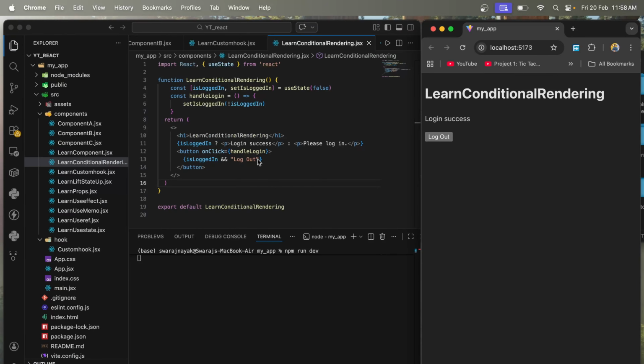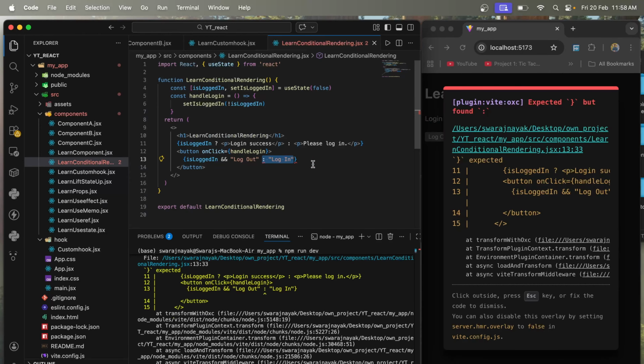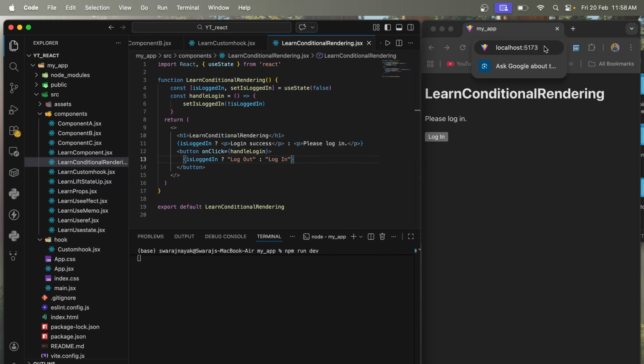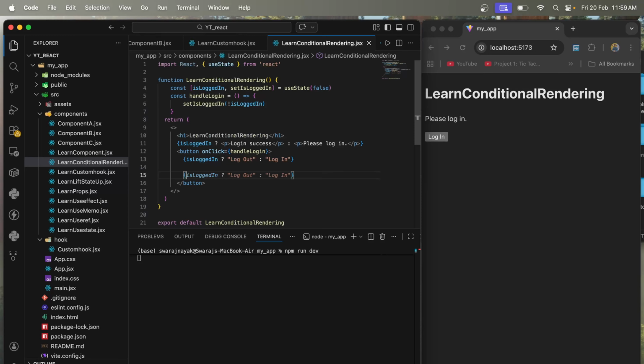This one is a simple if, but let me explain in another way. Just refresh. Here I can write a simple if: if the user is logged in, you can use double and.